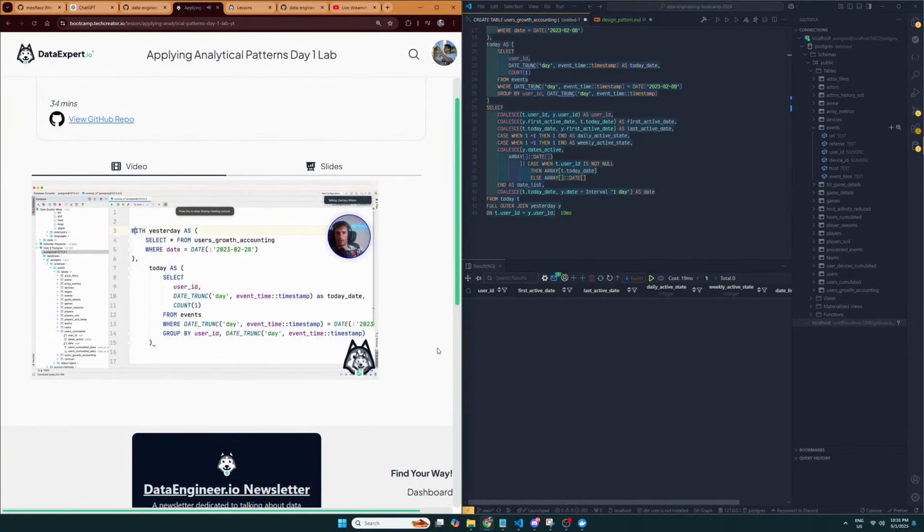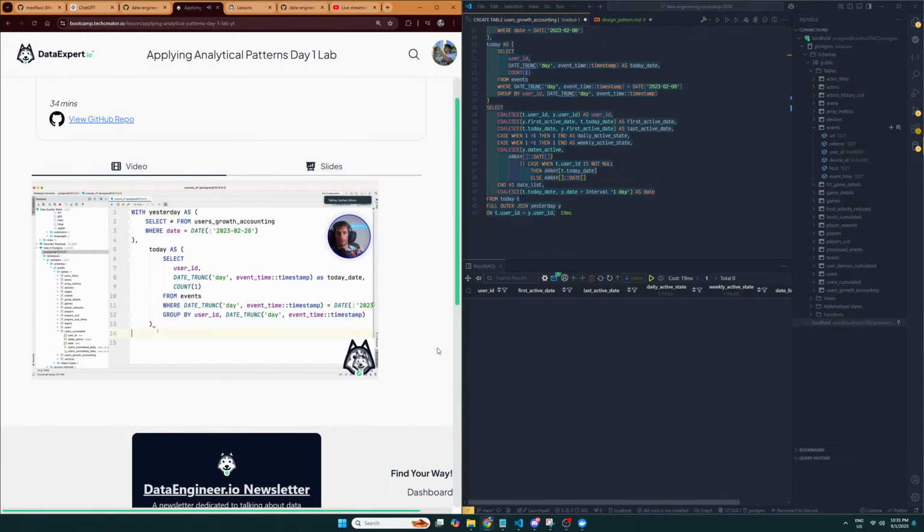So now we have our yesterday and our today, very similar to our cumulative table before.